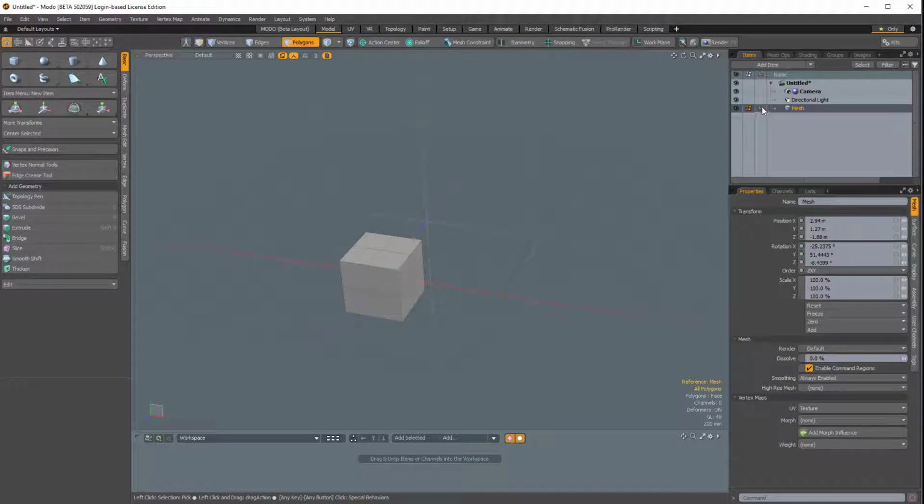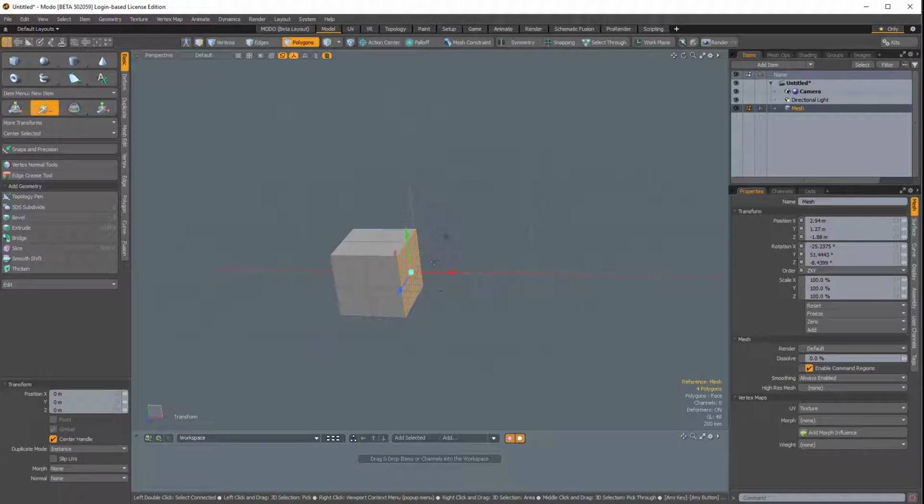So with the little reference icon unchecked or disabled, our mesh item will show in its actual position in world space, and then if I click on it, it will reset it temporarily to local space so that we can do things like select some of the polygons. Let's just press W for move, hold Control and Shift, and select the X handle and just pull that off.